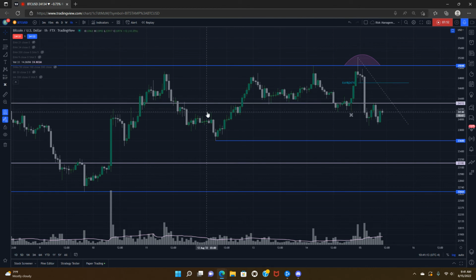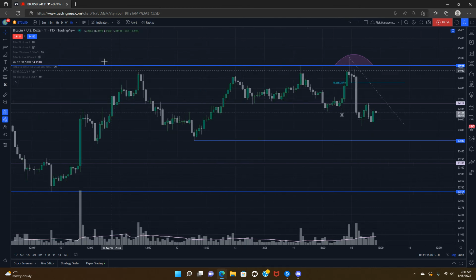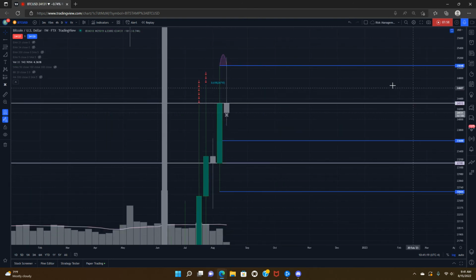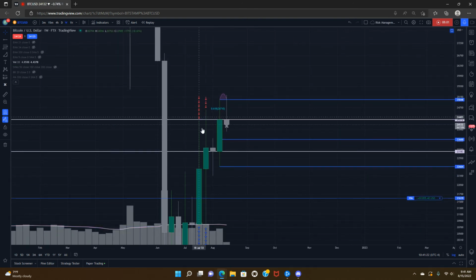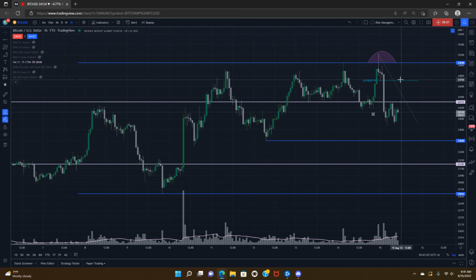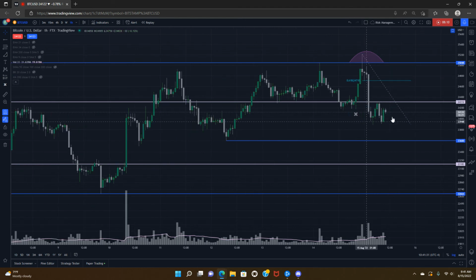What's happening right now is characteristic of what you would expect if the weekly was going to push down and test the lows after the open and ultimately create new highs. But again, we don't know for certain. So if the market gives me an opportunity to hedge my position on a retrace after this market structure break, I'll put that hedge in the market. Again, it's not going to hedge all the risk on my position. It's actually going to hedge a very small percentage of risk, probably only 20%.